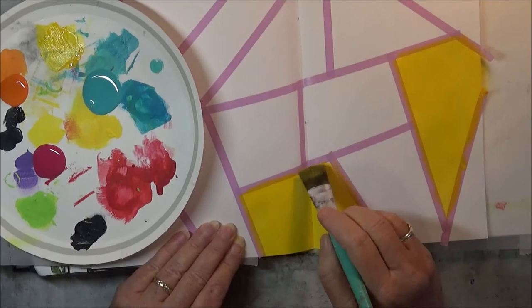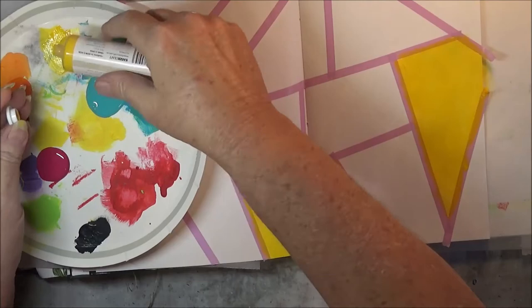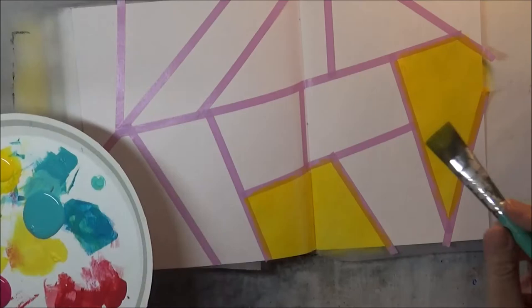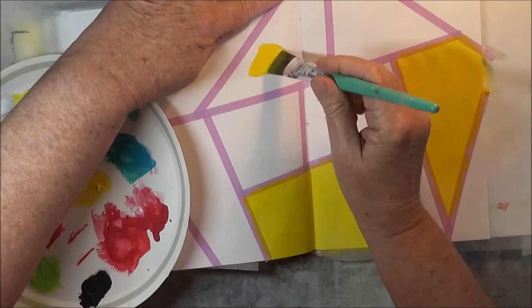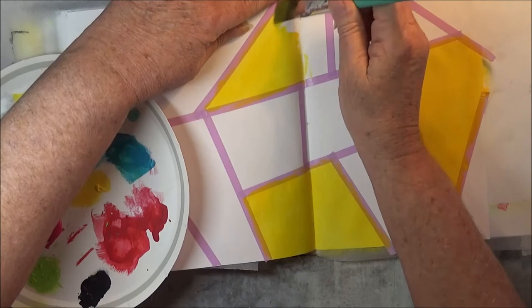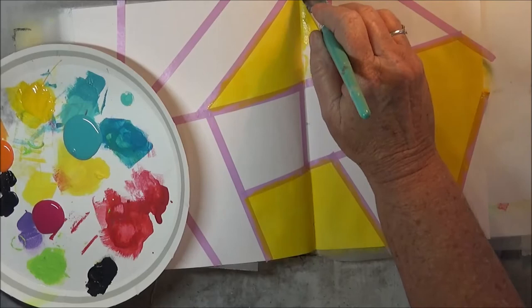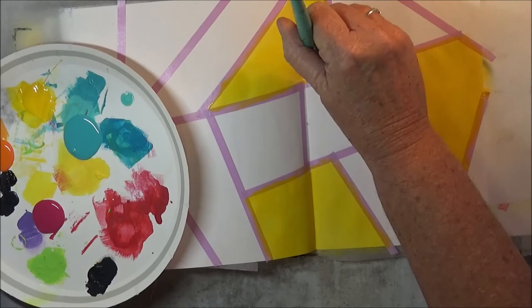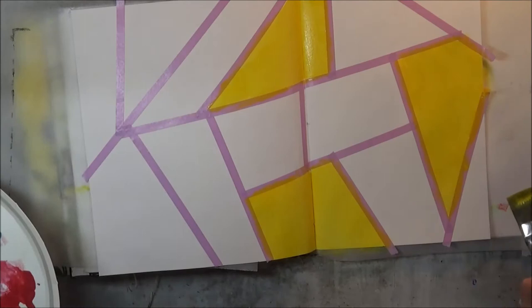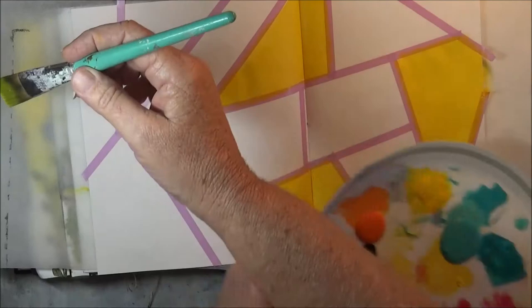Okay, all right, so whoops, I need some more yellow. So I might put that one there. Like I said, the last time I did something like this was, wow, 5 years ago, and I just really enjoyed it. It's just something a little bit different, but it looks so cool when you finish your page, guys. Okay, so, and I might just put another one up over here of the yellow. So I'll put that paint over there.